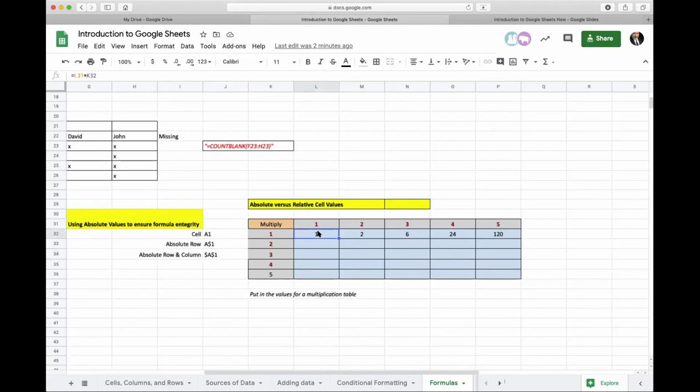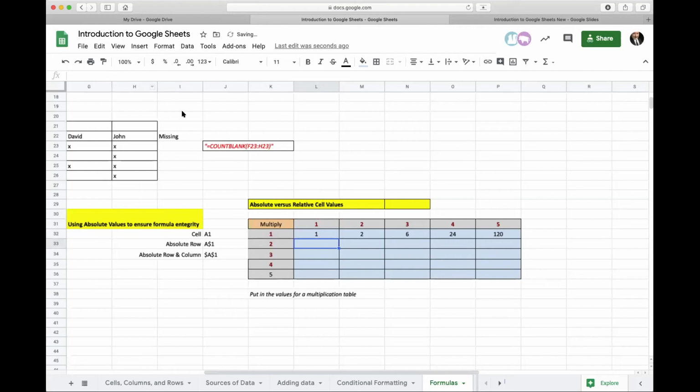So if I go here to this formula, I want this cell to always be the same cell. I'll go up here to the K32. I want to lock in K32 so it never changes as I drag it to the right. So up here in the formula window I add a $ in front of the K, signifying the column name can never change, and a $ in front of the 32, signifying the row can never change. So it is always going to be K32. It will never change when I reuse the formula.